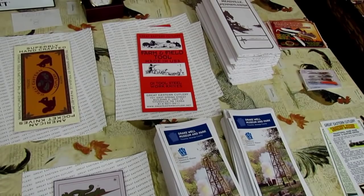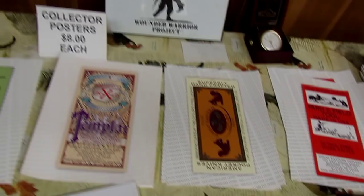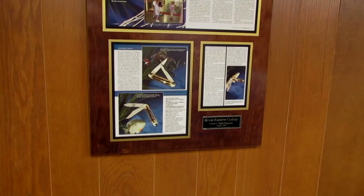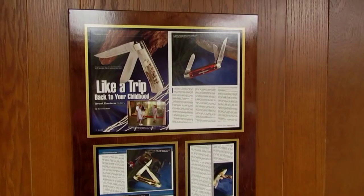Here's something I've been interested to see in person — I see them on your website — these small posters. They're essentially the tube wraps blown up, right? The labels blown up, yes. Suitable for framing — a bargain at only eight dollars each. And here's a magazine article — featured in Blade Magazine in January of 2009. When GEC was just a baby — we'd only been open a few years by that time.